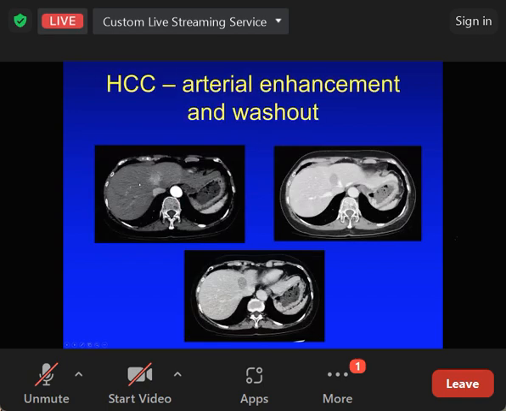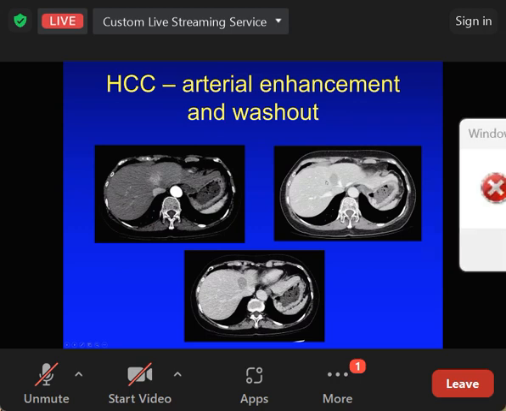And here's an example of an HCC. Here's the arterial phase. Notice the contrast in the aorta. Here is the arterially enhancing lesion. Then on the portal venous phase, already the contrast is starting to wash out. And then on the later, probably 10-minute phase, you can see that the washout is almost complete. But if you look very carefully, you can see there's a thin white line here. So this is the enhancing capsule. So this is a textbook HCC.